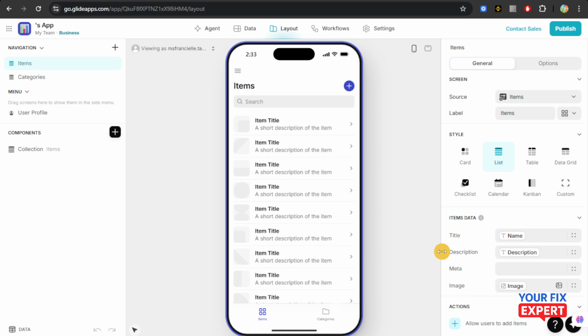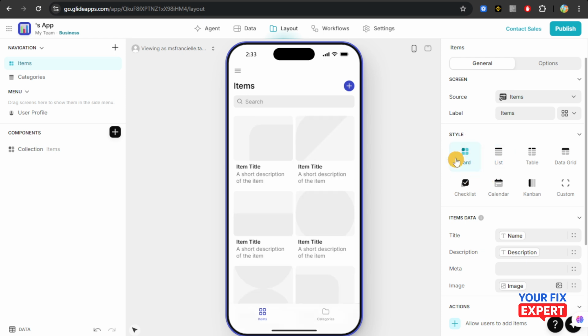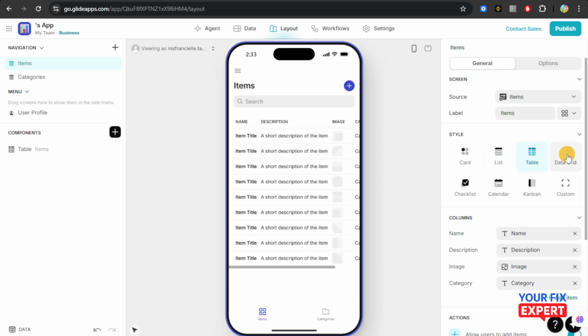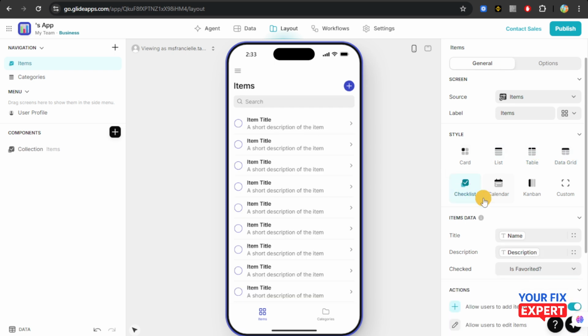So for example, this is our layout, so this is a phone layout, as you can see. Now what we can do with this is, again, we can just play around. We can do some styles right here. Like, for example, you want the interface of your app to look like this, or you want it to be a list type, a table type, data grid, checklist, or whatever that you want, depending on what kind of app that you want.